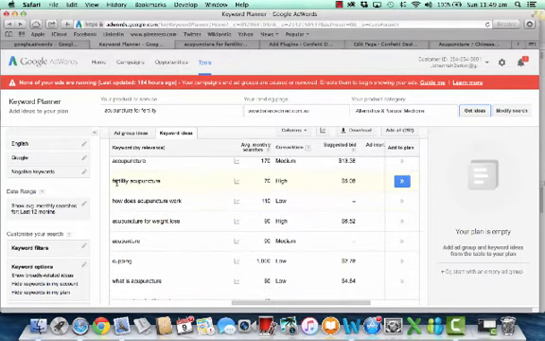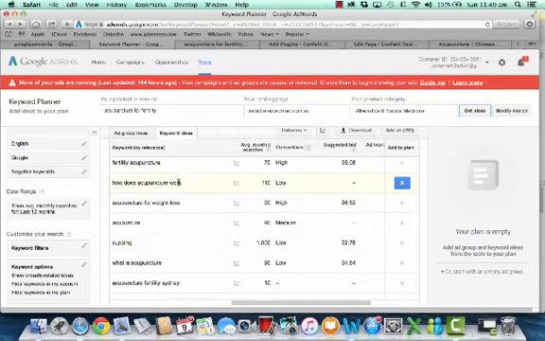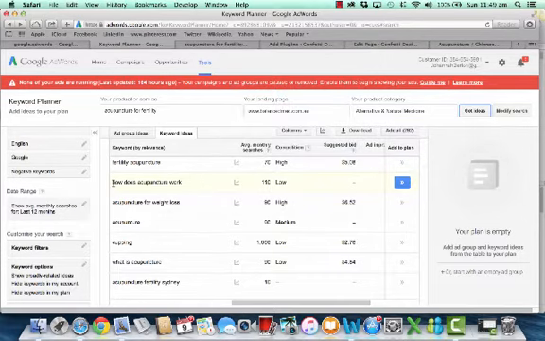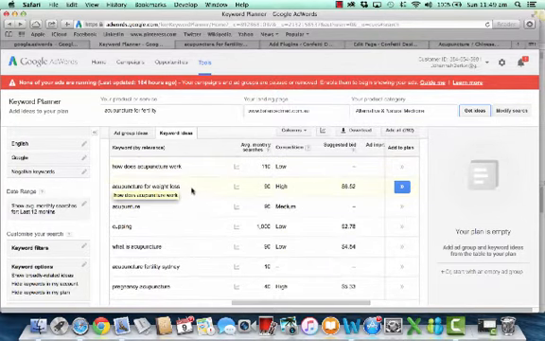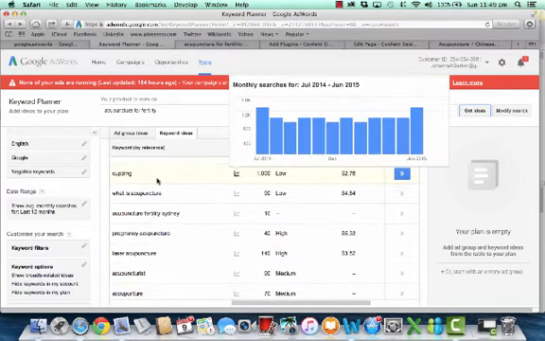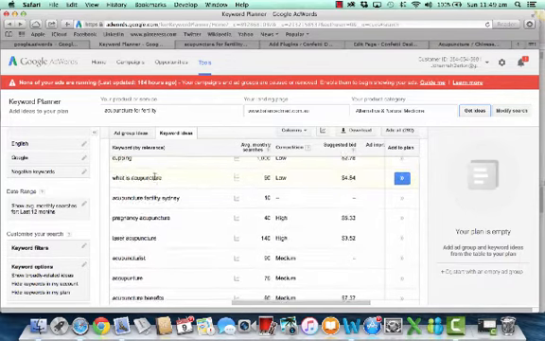People are using the word fertility first. How does it work? So that would be a great one. There's very low competition on that. That's not a bad one for doing as a blog post. Cupping, you see cupping, there's 1,000 people searching for cupping. So if you do cupping, there's very low competition for that.